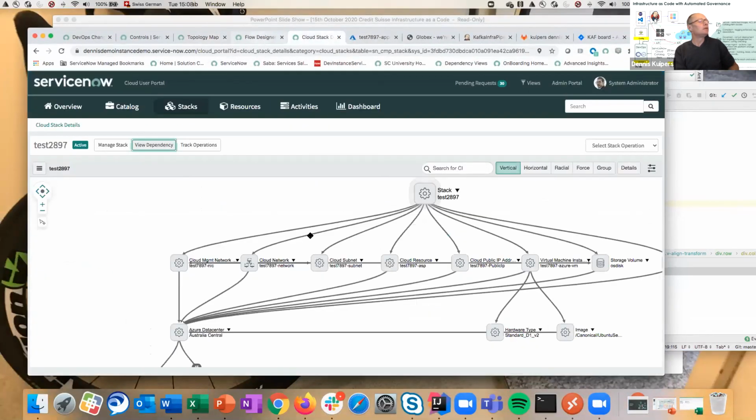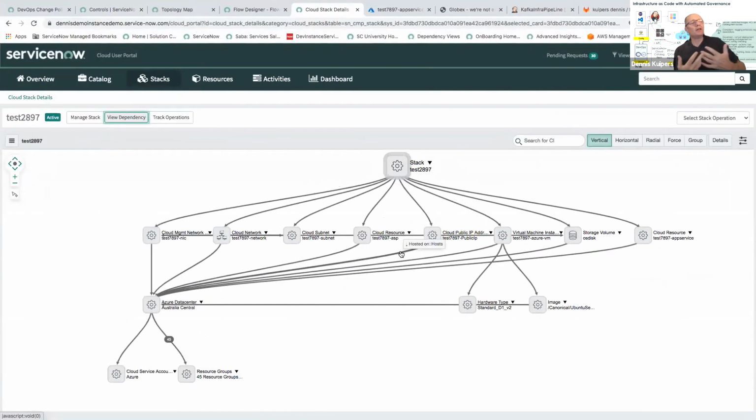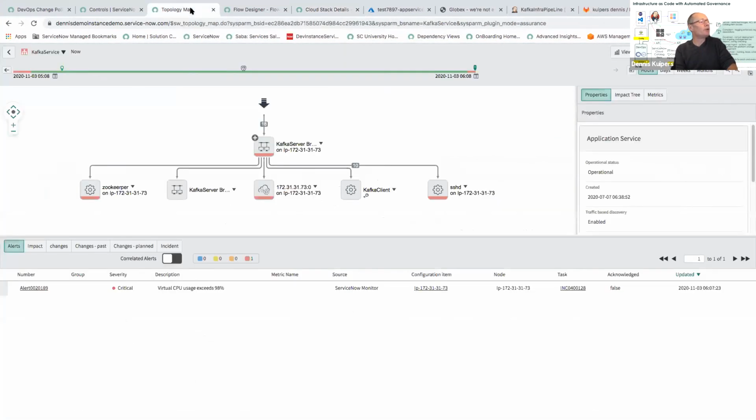in this picture here. So this is, of course, the CMDB. This is not the service. This is, I call it, the dependency view. And this is basically the topology map from the application itself. So what I do after deployment, I automatically rerun this process from Jenkins that updates my whole new service map. And as you can see, after deployment, I see that there's an alert coming in.